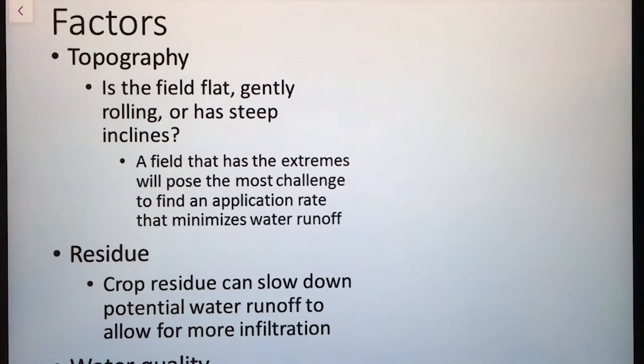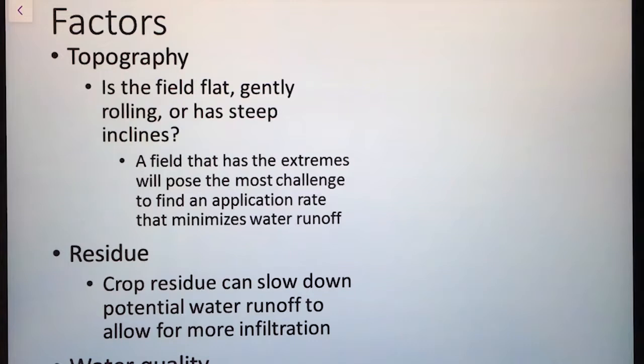When we're looking at that field, is the field generally flat or rolling, or does it have some steep inclines? Think of a field where most of it is flat ground, and then we have some steep inclines on about a third of the field. If we maximize water uptake on the flat part and do not make any adjustments when the pivot reaches the steep inclines, we're going to see an excessive amount of water runoff, because the soil will not be able to take up the water being applied to the surface, since it is running off because of the incline.